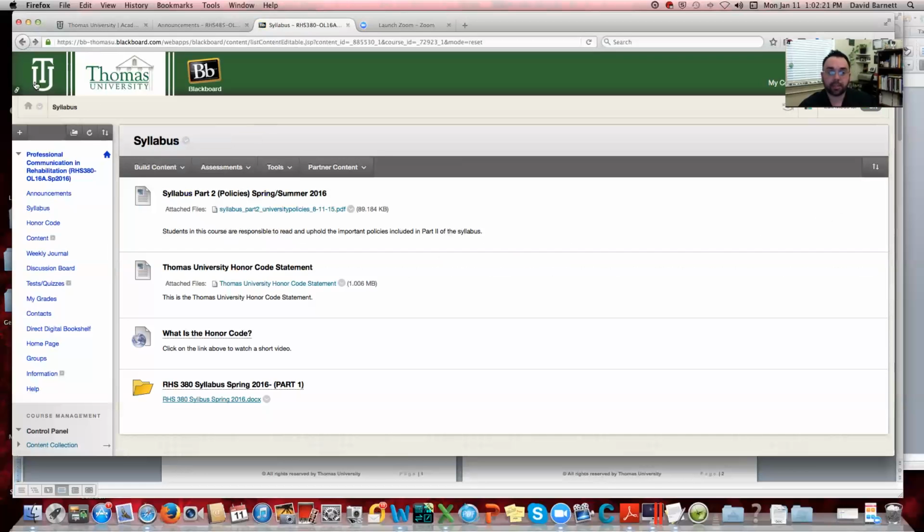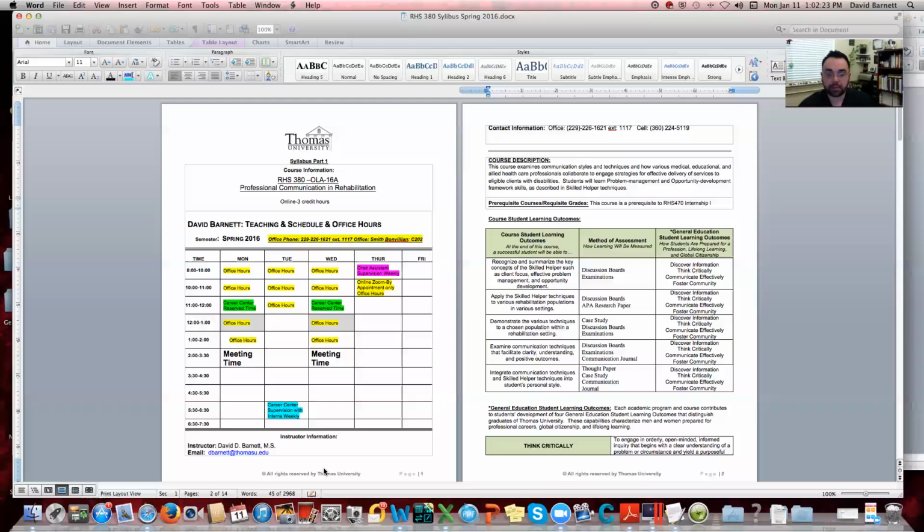Okay, so let's just jump into the syllabi. I don't need to click on that because I already have one up. So this is my schedule for my office hours. You're welcome to contact me during the office hour times. During the green times, I'm working with the Career Center, it's reserved time. And on Thursday, I do have online appointments, and I will do Zoom sessions like we're doing right now.